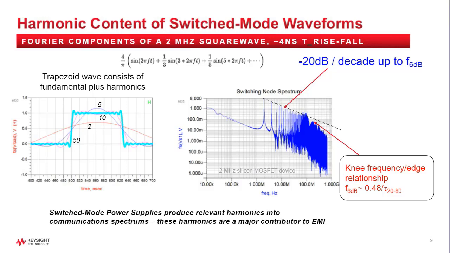So there are 2 frequency components, the switching frequency and then the edge rates. There's a number of things that go into this knee frequency, but some of them depend on the shaping of the pulse. But nominally, roughly 0.4 or 0.5 over the 10 to 90, or 20 to 80, rise and fall time would get you the 6 dB point. And that's a cutoff where you're looking at 6 dB below where the 20 dB per decade would be. This is just to keep in mind, there are 2 frequency aspects, the switching frequency and then the rise and fall time associated with the edge rates.